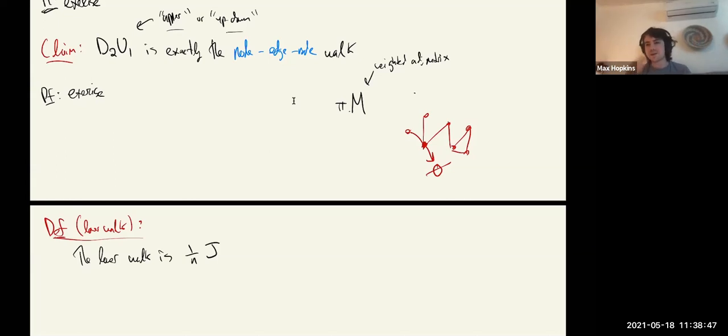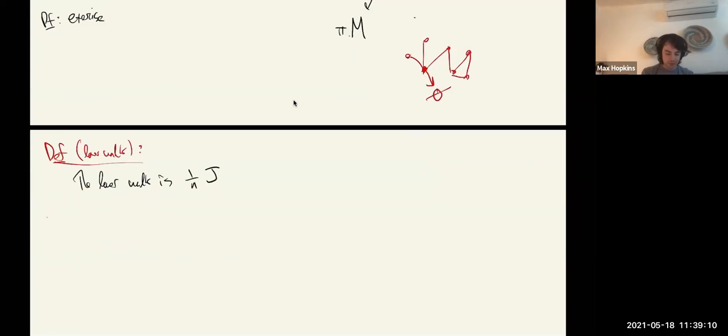And kind of why am I making a big deal of defining it in this intuitive way? Well, it's how it matches up to the averaging operators. And so in fact, we can also write the lower walk in terms of averaging operators. But instead of defining the averaging operators at level 2 and 1, we'll define the averaging operators at level 1 and 0. So let's just do this. So this will be our second version of the averaging operators. So we already have C1 and C2. We're also going to need C0 here.